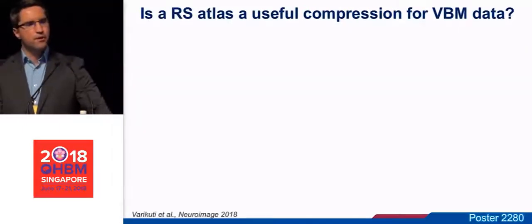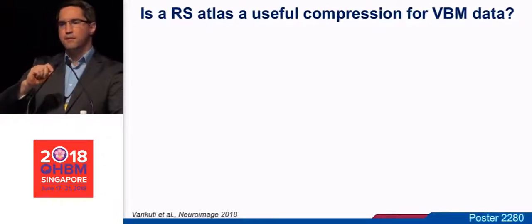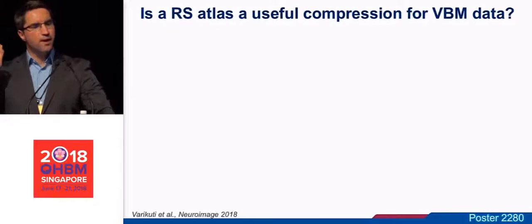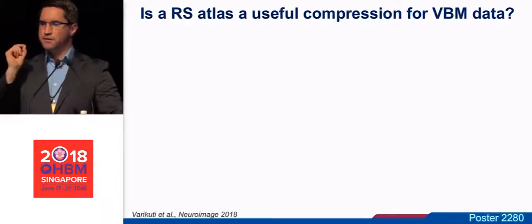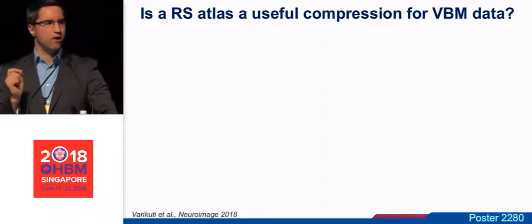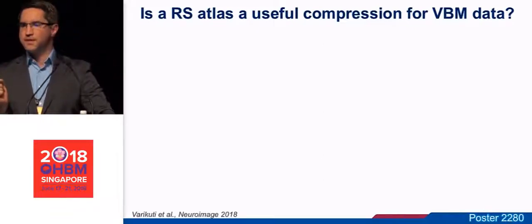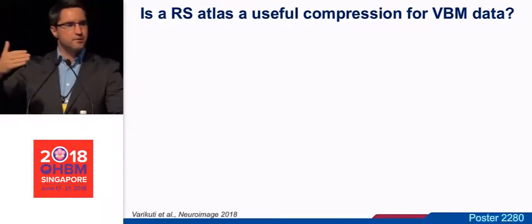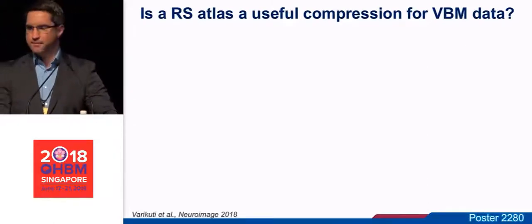Encouraged, we moved on, and remember what I said about cross-modal evaluation. Now the question is, this is a resting state parcellation. It was intended and set up to represent resting state optimally. But does it also represent structural imaging data? It would be nice if it did, right? Because then we could again use the same atlas, now to query a different modality.